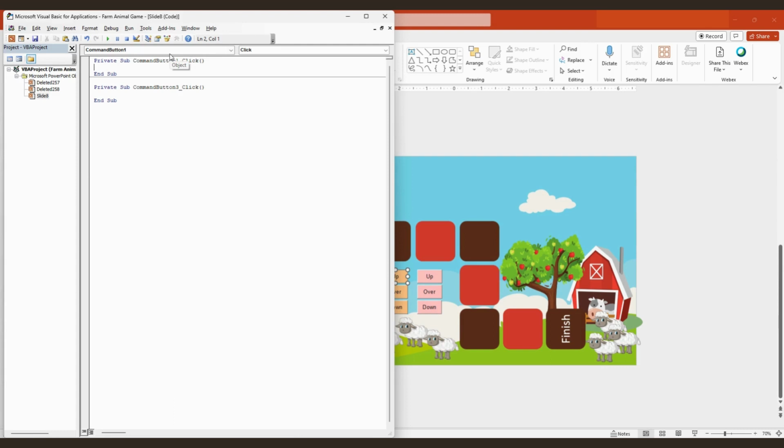So for this, I'm going to tell PowerPoint that I want this to be pulled from the active presentation. Put a dot. And it's coming from a slide. So I'm going to type in slides, and it shows that that's one of the options here. And the slide that we're pulling from is our second slide. So I'm going to put a 2 with parentheses around it, and then another period. And we're pulling from our shapes because we want to connect this action to our shape, which is our chicken. And so I need to tell it that I'm wanting it to pull from our chicken. So I typed shapes, no spaces, open parentheses, quotation marks, chicken, close quotes, close parentheses, period.